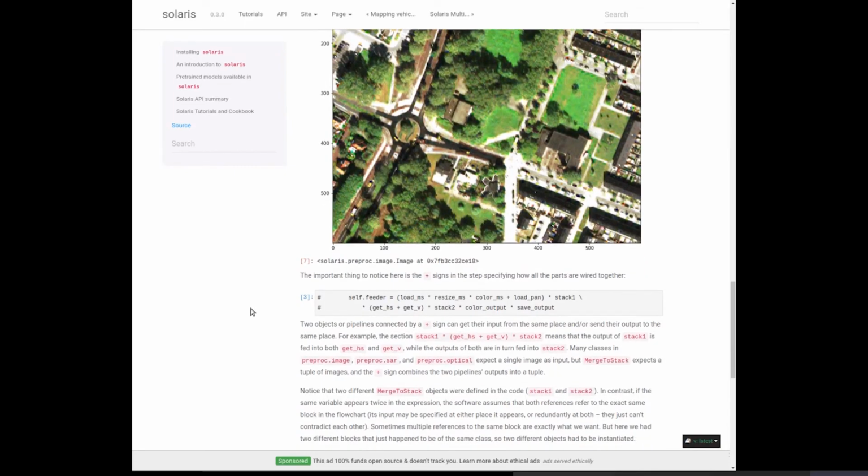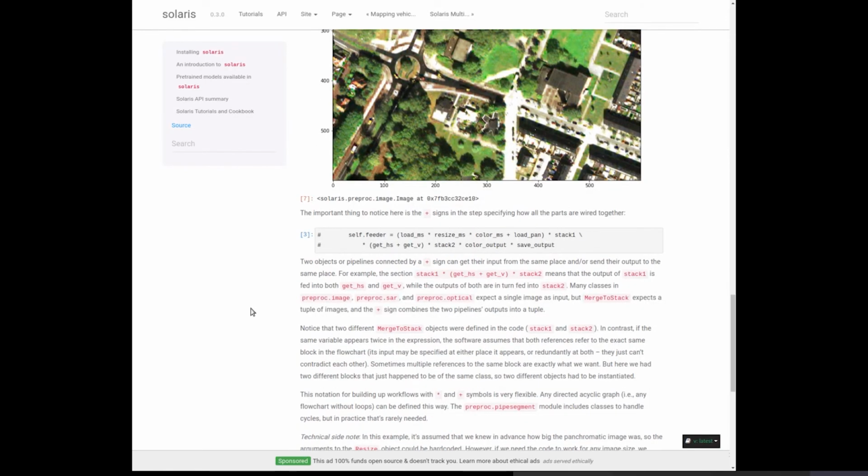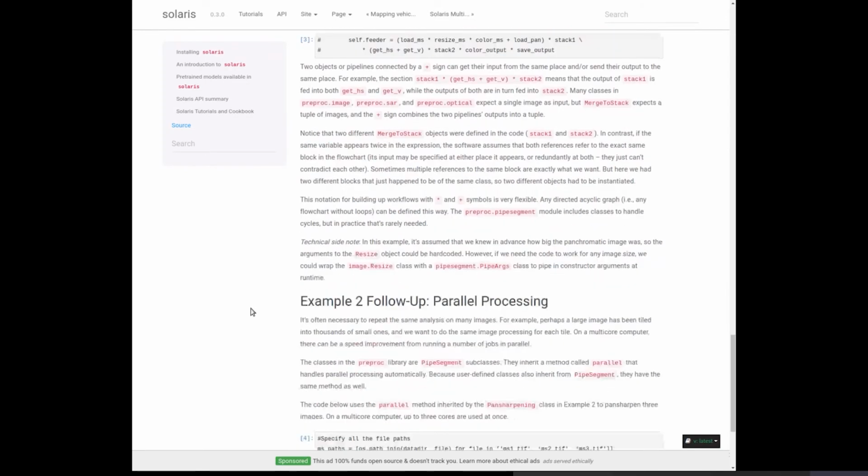While we're on this example, let me mention one more advantage of creating one's own class. Because each user-defined class inherits the properties of that pipe segment base class, one of the things that they inherit is this method called parallel.